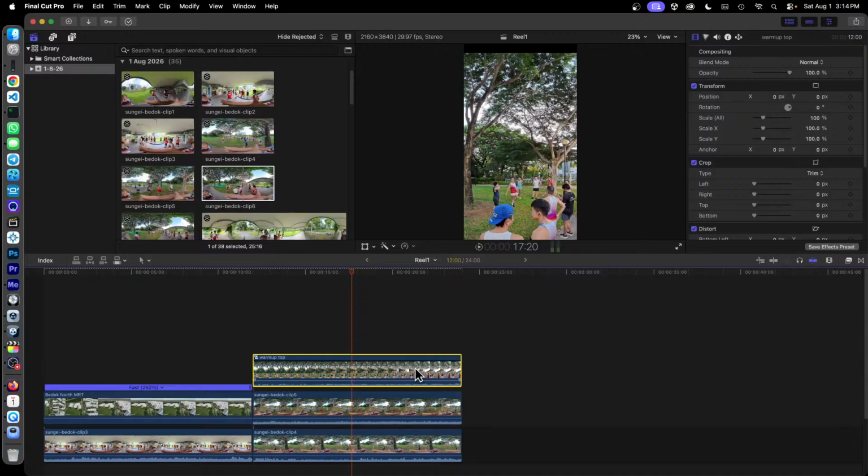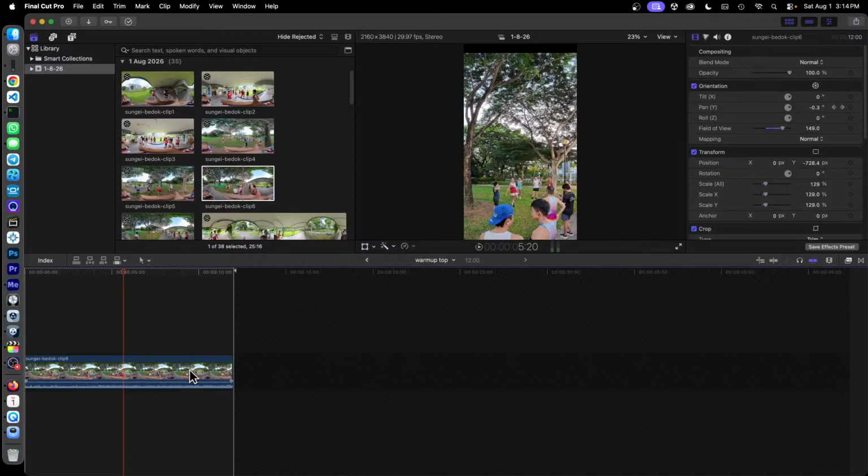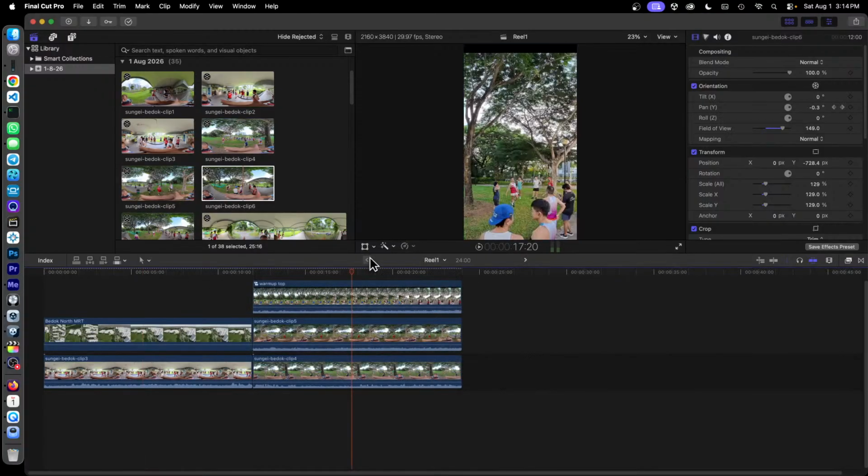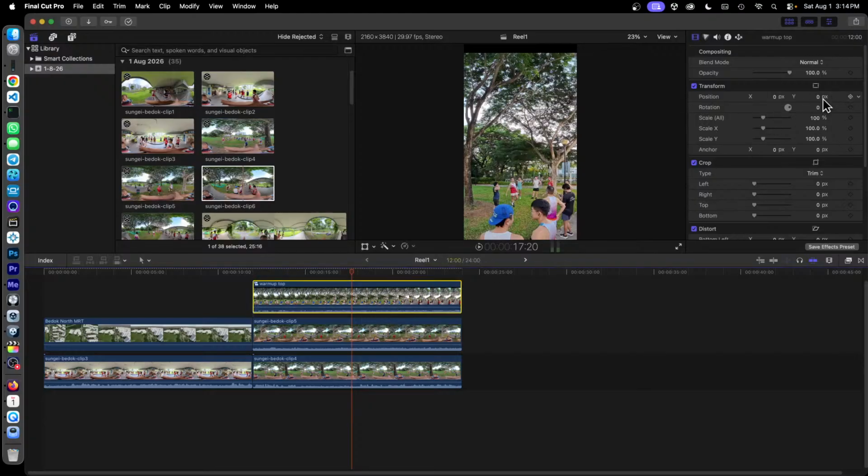Notice that our Y value is now 0, which is now in sync. Because if we go inside the clip, we see that the Y value is, yeah, 0 here.